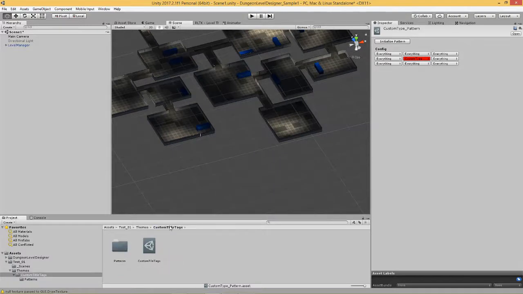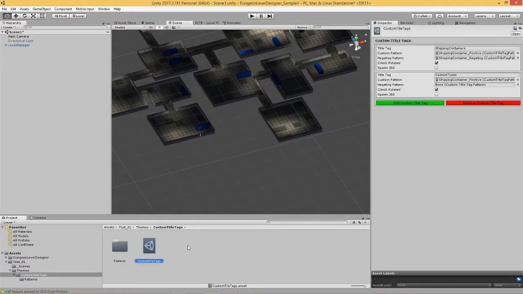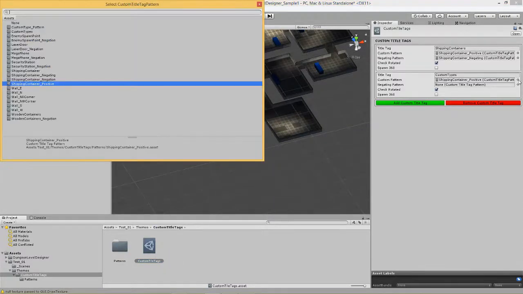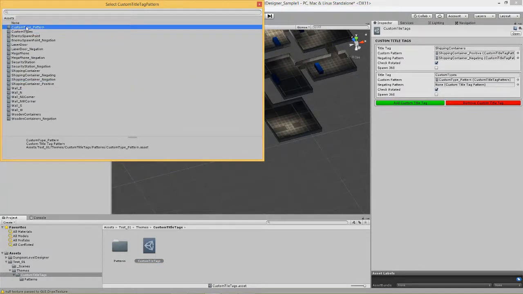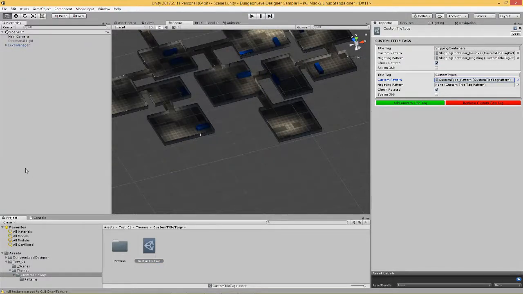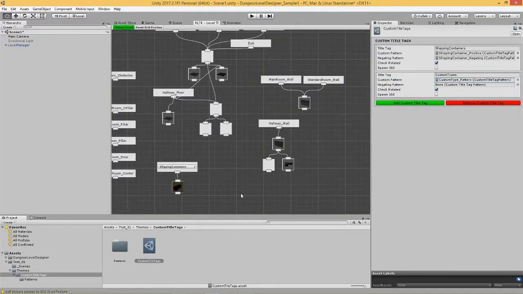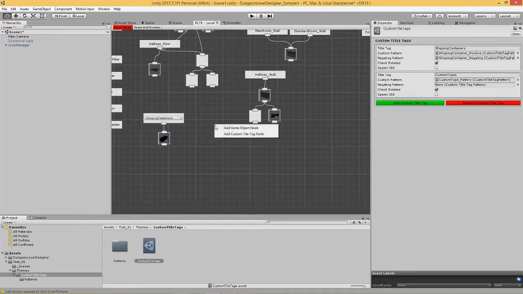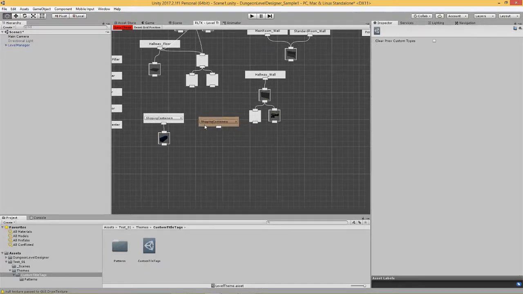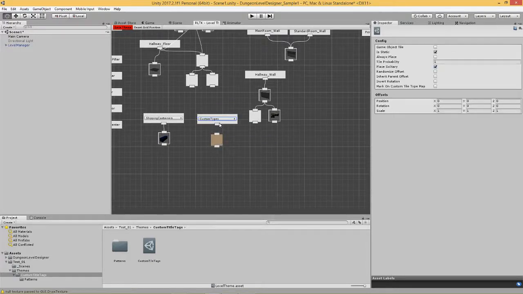I hope you're following along with me. I know this can be a little complicated. So we're going to have custom type pattern over here, and when we go to our theme file and we say add custom tile tag node, I have the option of checking custom types, and I'll add a cube in here.